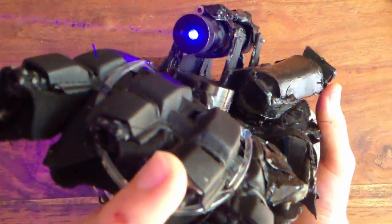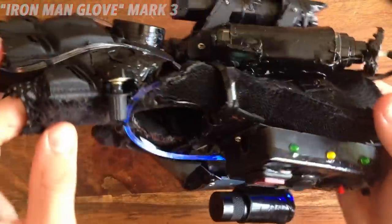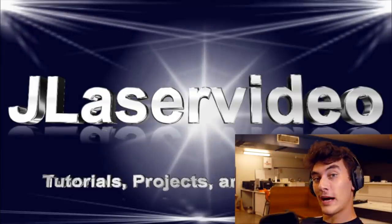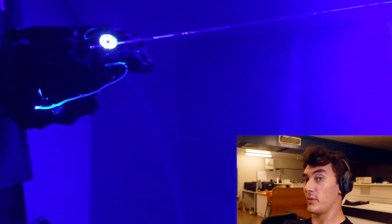Hey guys, I have finally finished my Iron Man glove. So here it is. New graphical intro. That actually kind of looks cool. Oh my God. Yeah, I remember this was complex for that time. This is like a big endeavor.